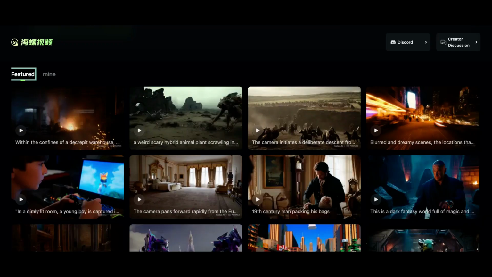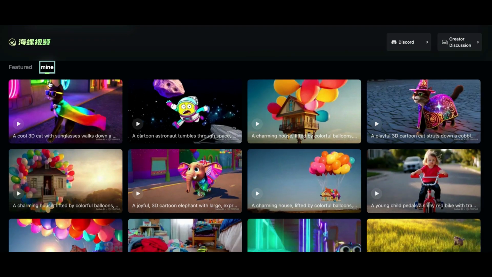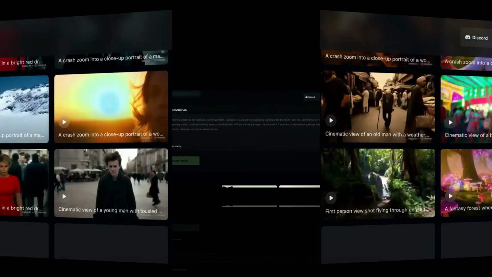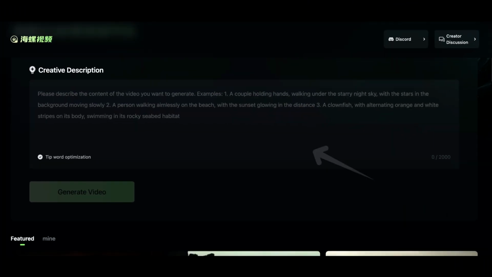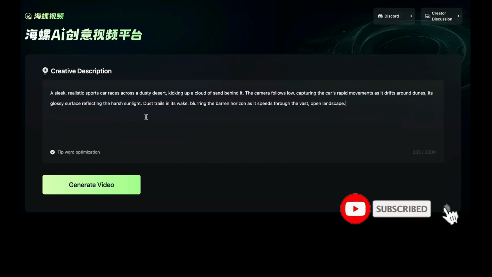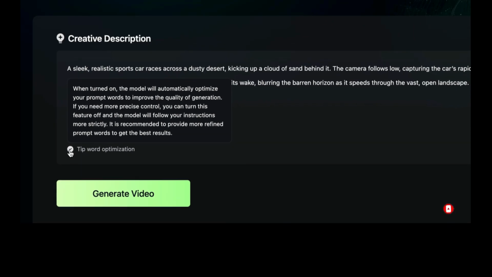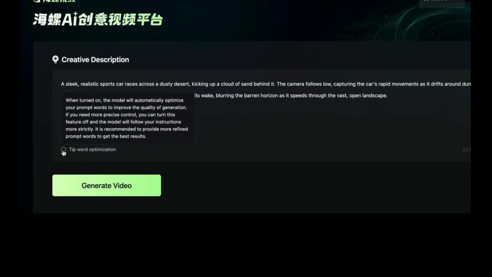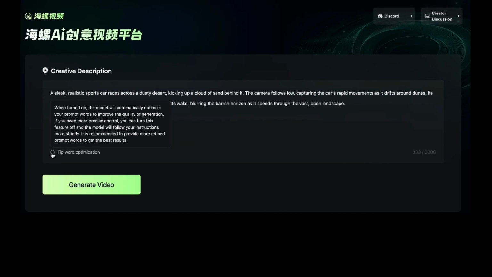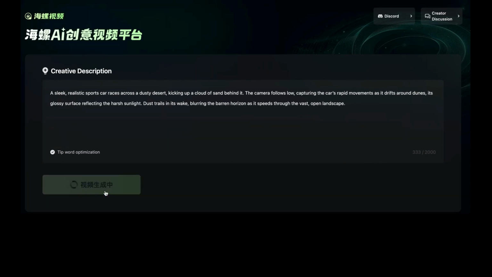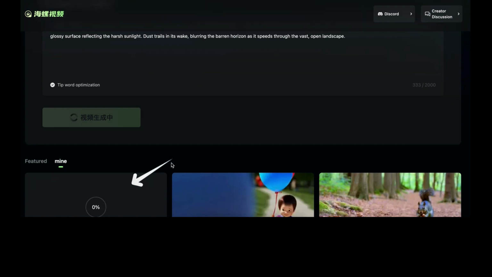And if I scroll back up, you'll see mine. In this section, this is where you'll find the videos that you've generated yourself. If you go on top of this page, this is the section where you need to generate your video. Generating videos on MiniMax is super easy. All you have to do is enter your prompt. In my case, I just paste mine there. There's this little circle here. If you tick on that, that means you're allowing MiniMax to optimize your prompt. But if you don't want to do that, just leave that unticked and click on generate and your video will start generating. It takes about 60 seconds, about a minute, to finish generating the video for you.